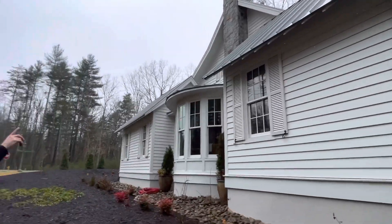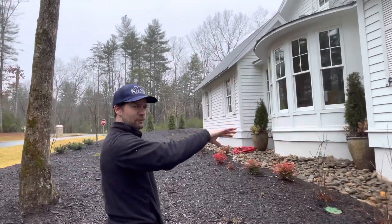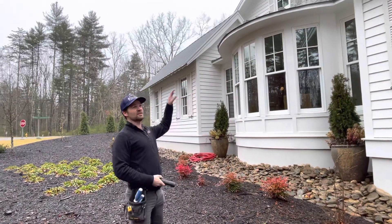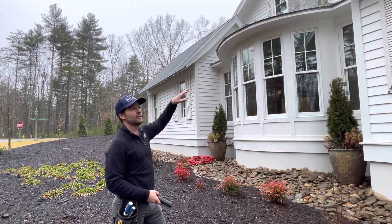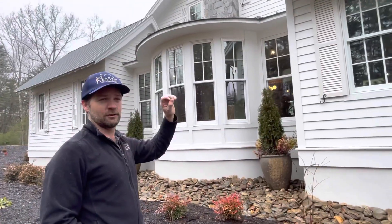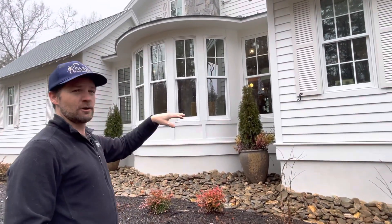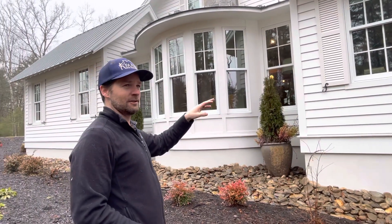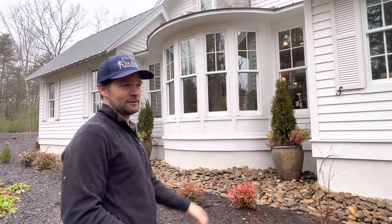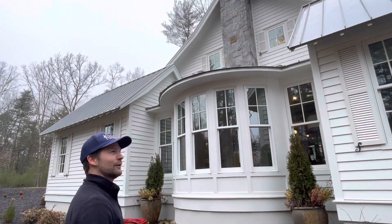I did get up on the roof through that little kid's room — you can actually open that window. Your roof system looks great. This is called a standing seam metal roof. It's the best kind. You don't have any exposed nails or screws, because those are prone to leak, even after about 10 years. These roofs should last you 30, 40, sometimes 50 years. So this is kind of like a forever home roof.